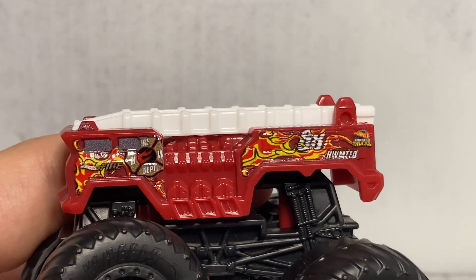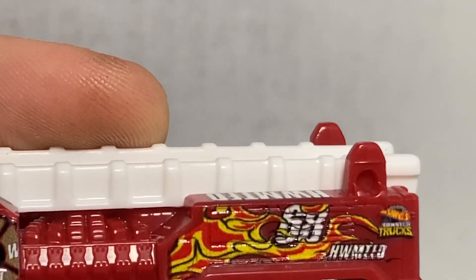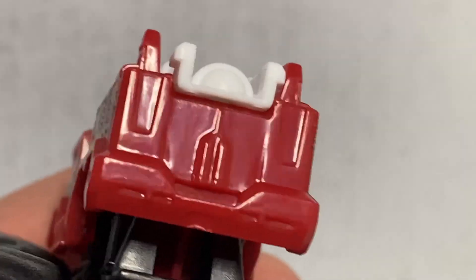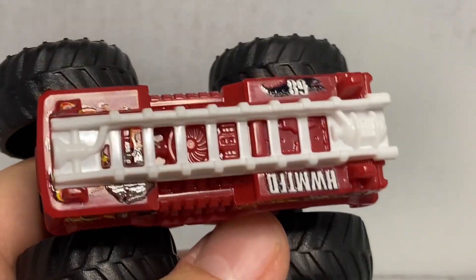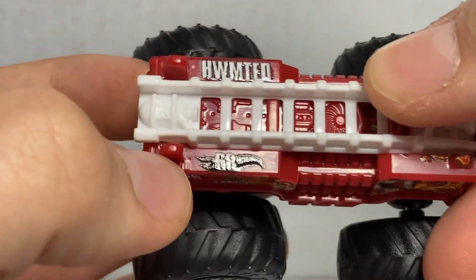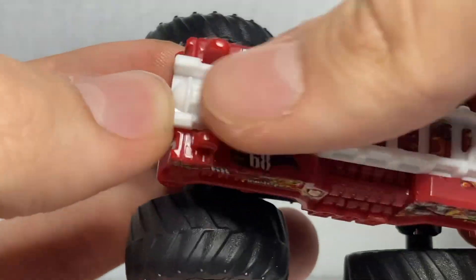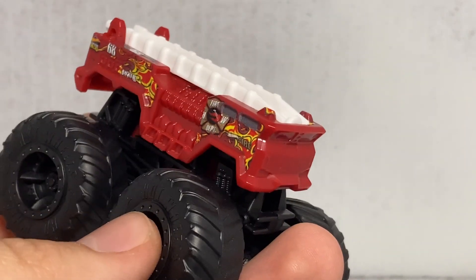This side is just mirrored, so there's all that detail on the side panel. But I did now notice that on this side the 68 is bigger, and the flames are also bigger on this side — so it's got a bit of a split paint job there. The back end has what appears to be an oxygen tank on it. And then flipping up to the top, you can see that ladder piece, which looks really cool with the hose built into it and the pressure tank for the hose. You can see it does say Hot Wheels Monster Trucks Fire Department, as well as having the 68 with the blacked out Hot Wheels logo. Got the Five Alarm symbol painted on the roof with the flames as well. And the ladder covers all the mechanisms with the engine. So yeah, that is Five Alarm — our first monster truck that we're going to look at in today's video.